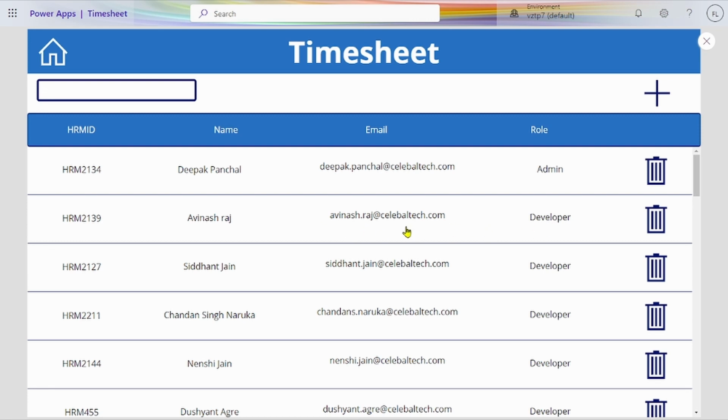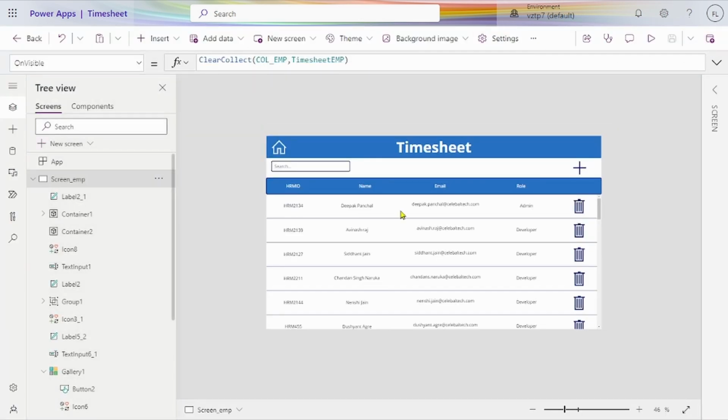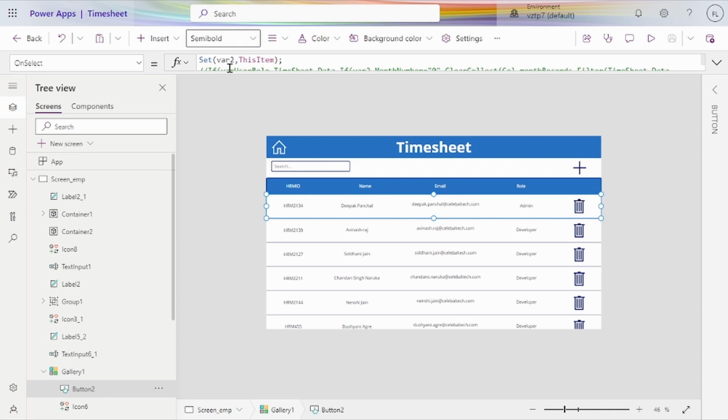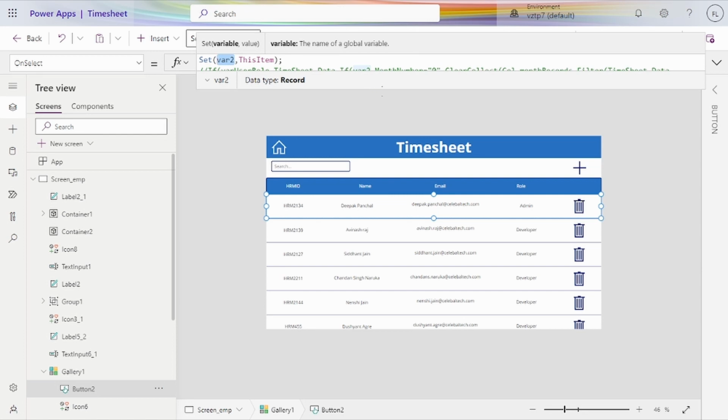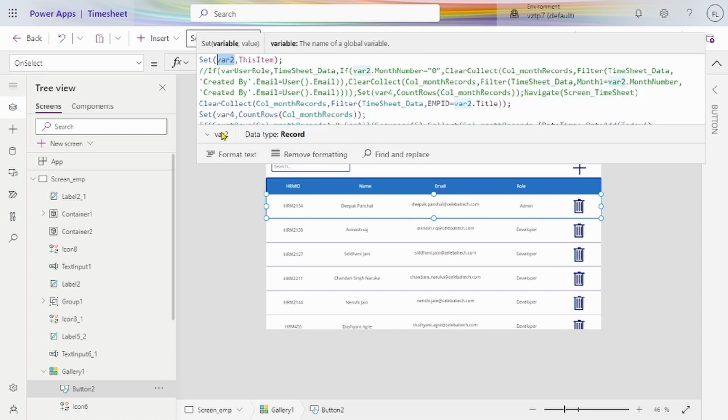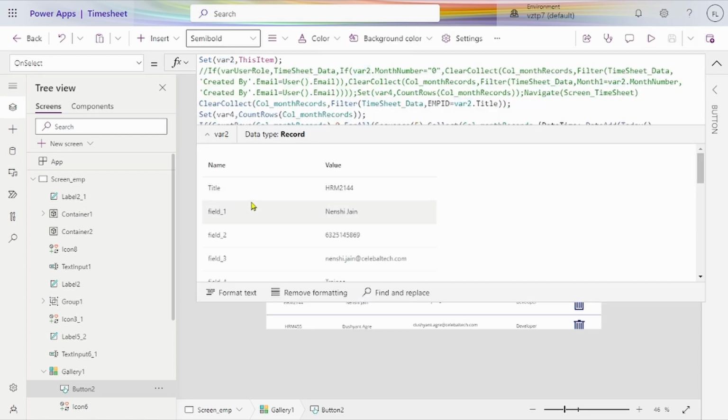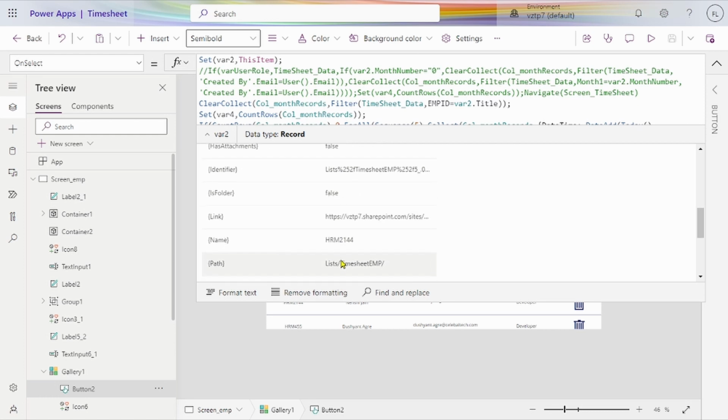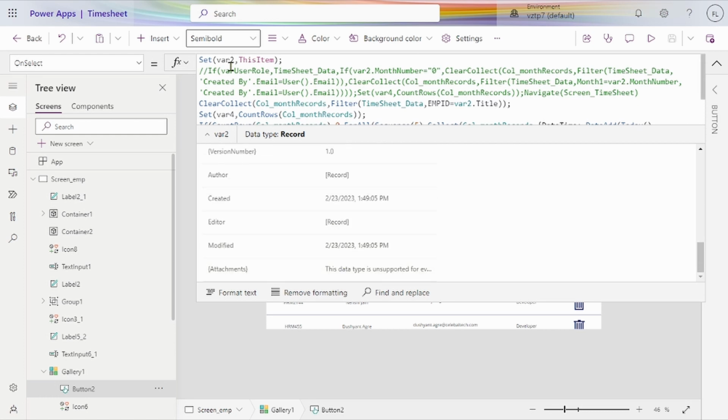Means this complete row is stored in where V2. From where V2 we can take all the details like title, field, its name, ID, HRM ID, and all the other information.